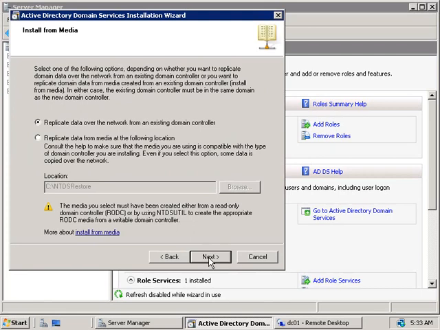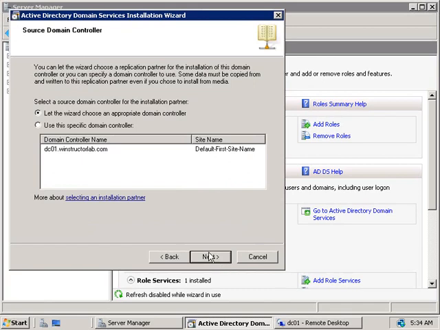Now once we've created our domain controller inside our existing domain, all of the domain's directory data has to be replicated to this new server that we're building. So we have two ways that we can replicate the data. We can do it over the network from our existing domain controller, or we can do it from media. Now we have seen this before, but in the case of a read-only domain controller that might be located over a slow WAN link, this media option certainly becomes more attractive. But since I'm sitting on the same local network here, I'm going to leave the default at network, and we'll click on Next.